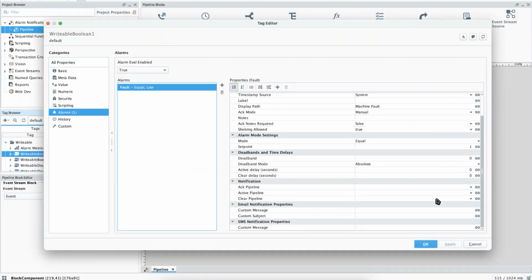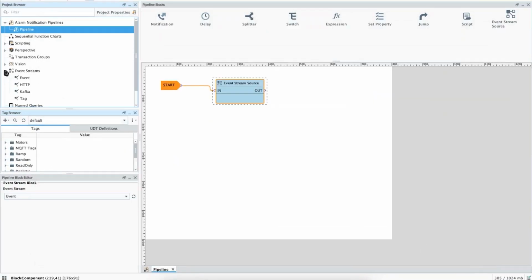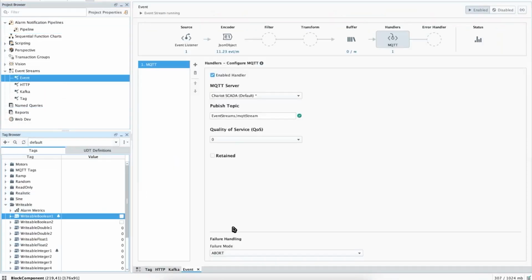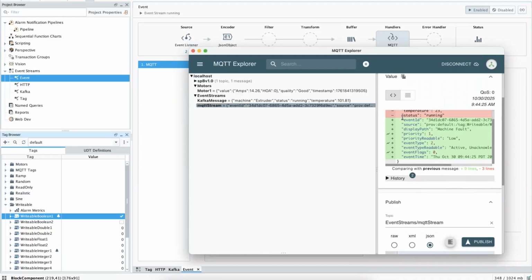And we're going to have it go into that pipeline when it becomes active. All right, so let's go back to our stream, the event stream. Let's make this tag go true. And so now we have a 2, it just came in, and that got written here. As you can see, the whole alarm message got written now to the MQTT. So I can have all my alarms being published through one of these pipelines, going wherever you want it to go, and have it easily configurable.